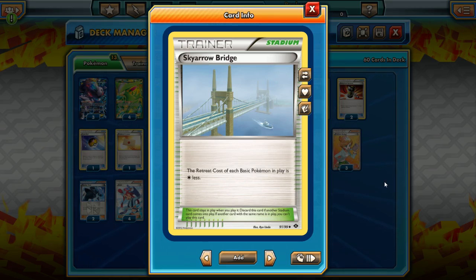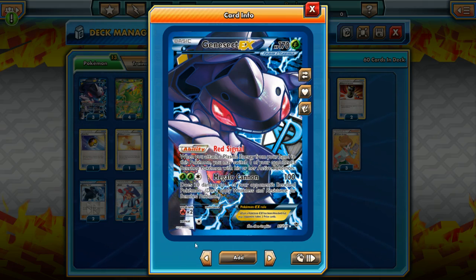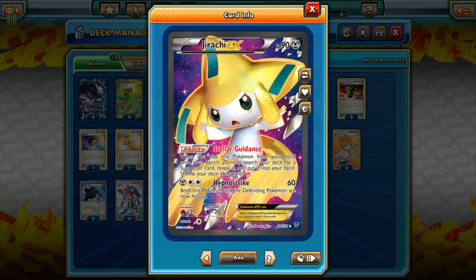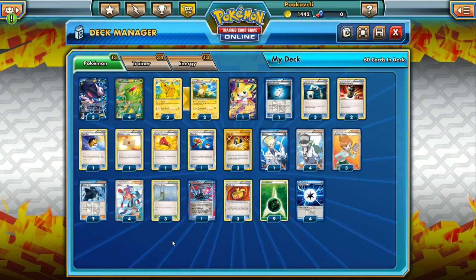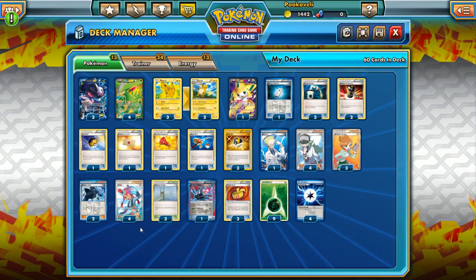For our stadiums, we have 3 Sky Arrow Bridge. The retreat cost of each basic Pokemon in play is 1 less. So if you take a look, everything in this deck will have free retreat with Sky Arrow in play. 1 retreat, 1 retreat, 1 retreat on the Pikachu. No retreat on the Raichu, and 1 retreat on Jirachi. So everything gets to retreat for free. This just makes sure we can use Emerald Slash turn 2 almost every game. And that's what we're aiming for with this deck.